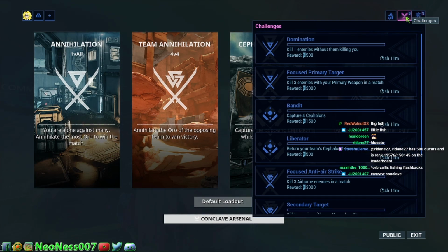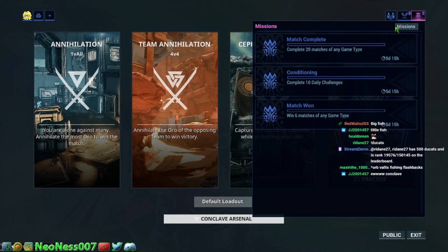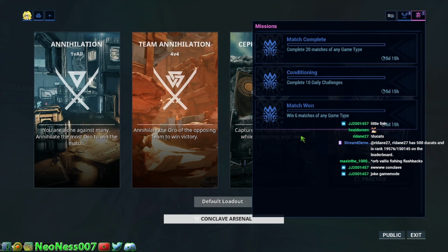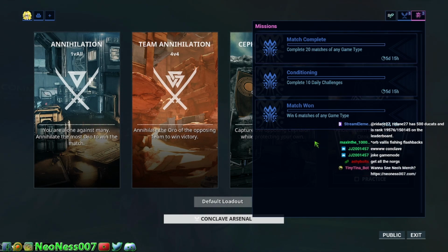And if we look up here, it says, here's the challenges. This is the amount of syndicate standing we get for completing the challenges. These are the weekly syndicate standings that you get. If you do all 3 of these a week, I believe you get like an extra 50,000 standing for Conclave, which is going to help you get a bunch of mods.